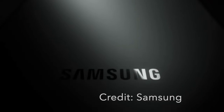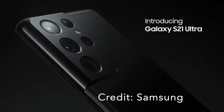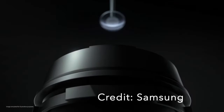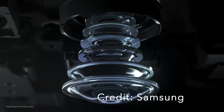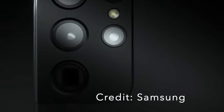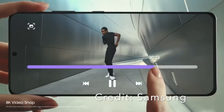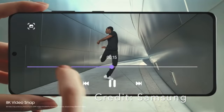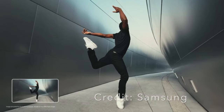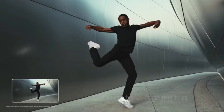5 Best Fast Chargers or USB-C Power Adapters for Samsung Galaxy S21, S21 Plus, and S21 Ultra. If you are looking for a fast and safe charging solution for your brand new S21 series smartphone, I have got you covered with premium, affordable and cheap yet very efficient chargers. Let's dive right in to explore the top power adapters for the S21 series.